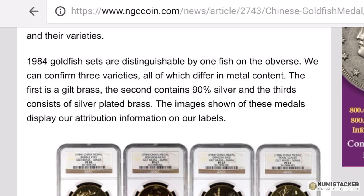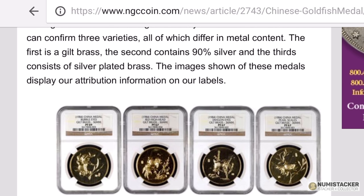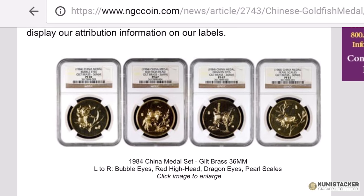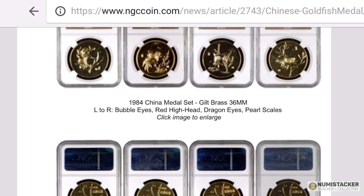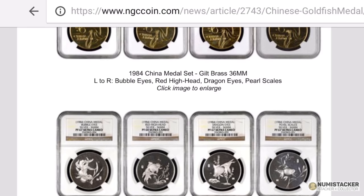These ones are in gilded brass. There are also some of these medals in pure silver, and another version which is brass with a silver plate. I'm not quite sure of the different mintages for each one, but the gilded brass ones are not the most expensive — some of the others are. Still, they're pretty difficult to find as graded coins in a reasonable grade, and they were a very good pickup.